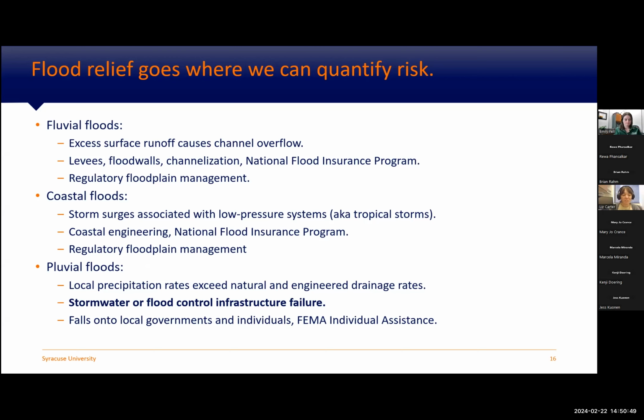Pluvial floods are also associated with stormwater and flood control infrastructure failure. So as our federal water resources infrastructure continues to age and continues to be stressed out with climate change, pluvial floods are becoming more and more of a problem.